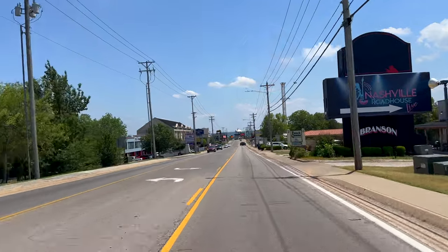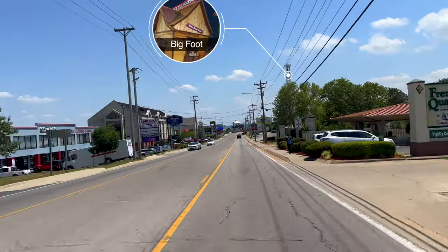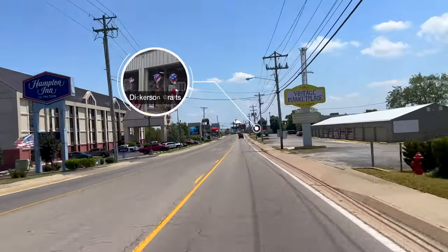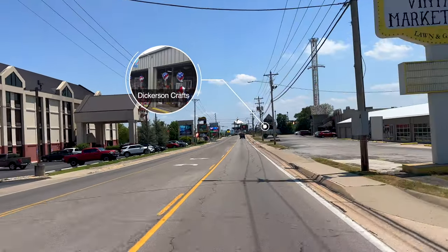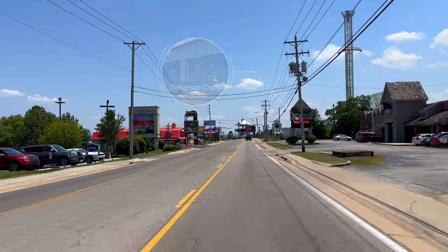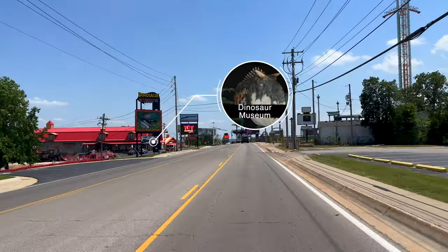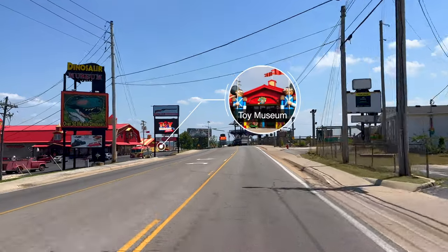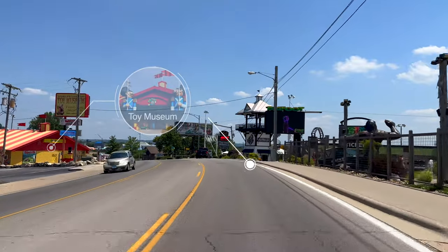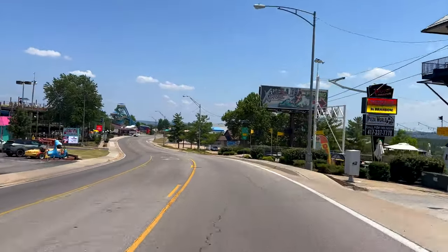If you see on the right, way up in the air, that's Bigfoot's The Gravity Ball — a 200-foot freefall ride that seats up to eight riders. Dickerson Crafts Mall is one of the oldest crafts malls in Branson. On the left you have the Dinosaur Museum featuring 45 life-sized dinosaurs. The Toy Museum consists of six museums featuring different toy collections.